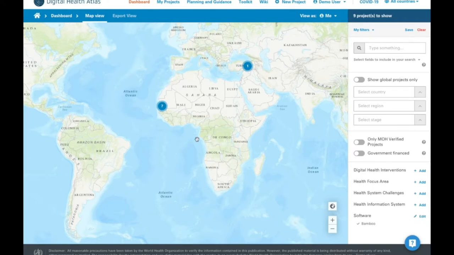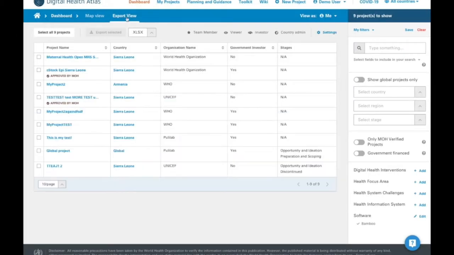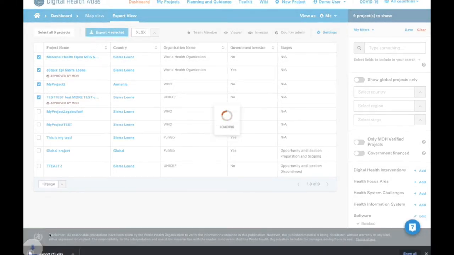The projects on the map are also represented in an exportable list format accessible from the export view. You can select specific projects and create portable versions of the projects in a few different formats. We provide comma separated, Excel files, and PDF. The richest format is the Excel, whereas the PDFs are made for presentable overviews. The more selection you make, the more will be exported in the given form.